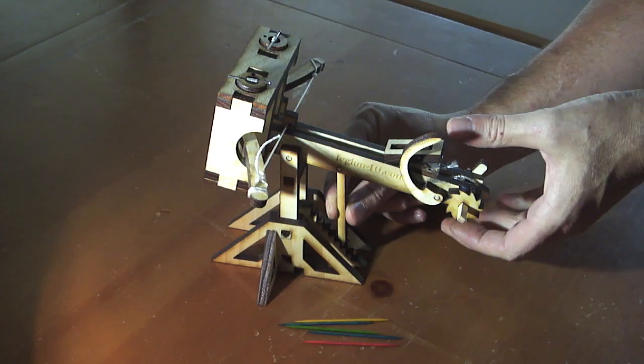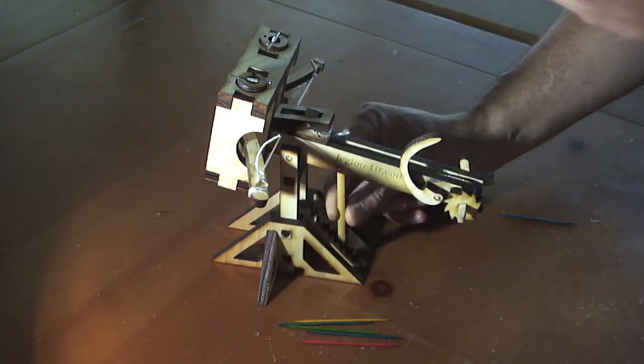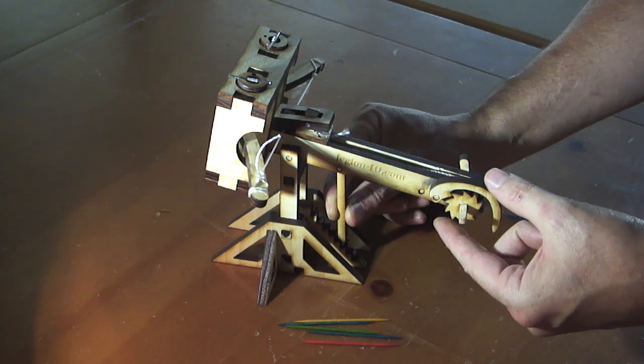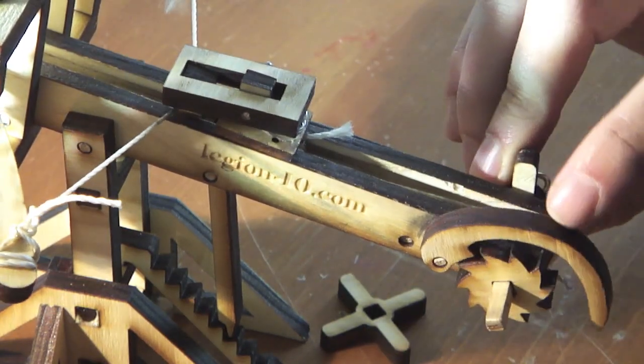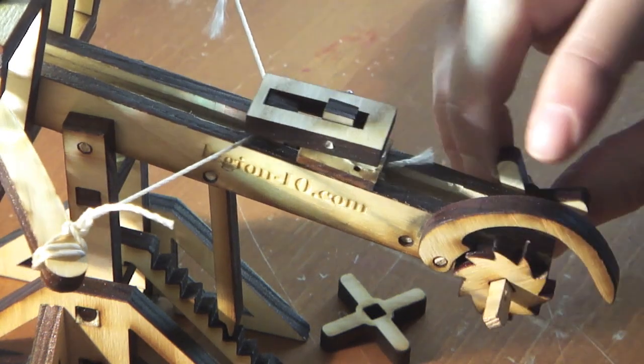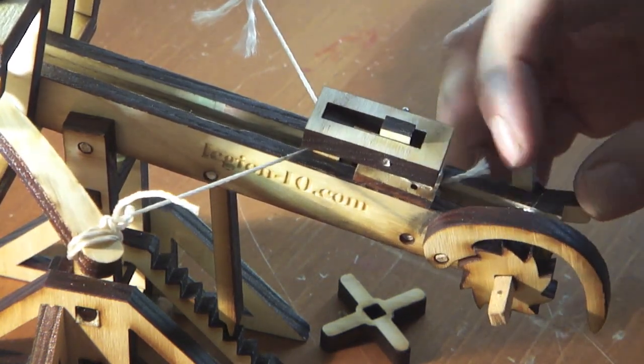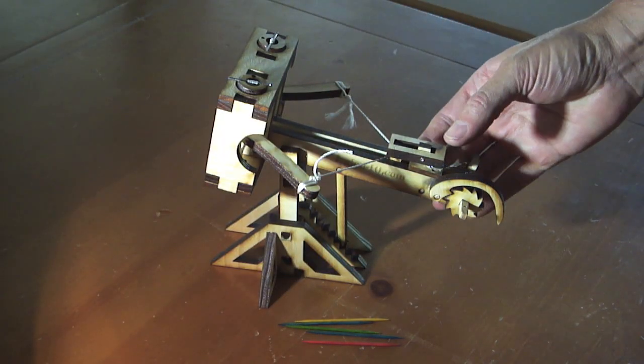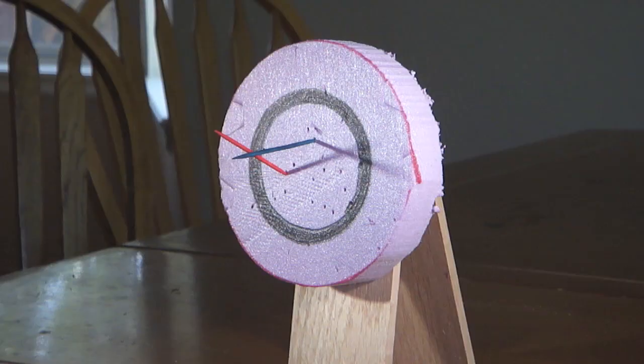We'll start with a quick test firing. You loosen the pawl and the ratchet, slide the slide forward, re-engage the pawl, and then start cranking. I've removed one of the cranks so you can see the pawl and the ratchet working better. When you have it cranked all the way back, load a toothpick and press the trigger to fire.